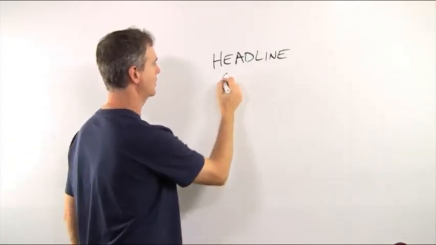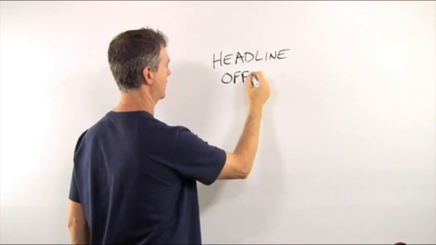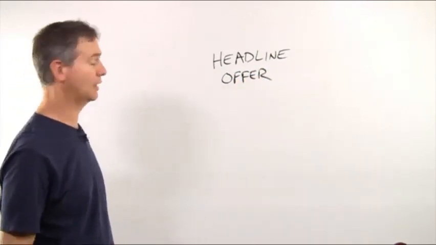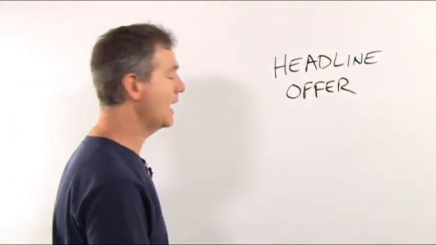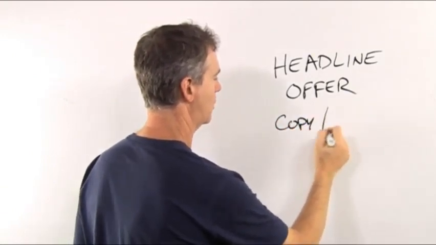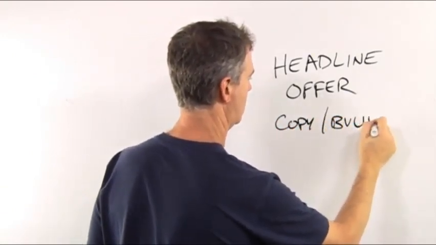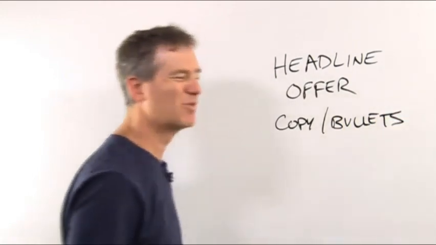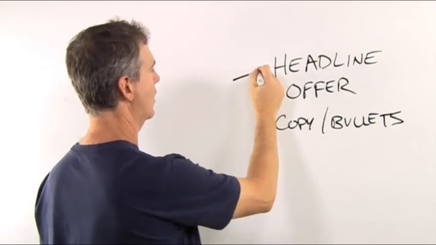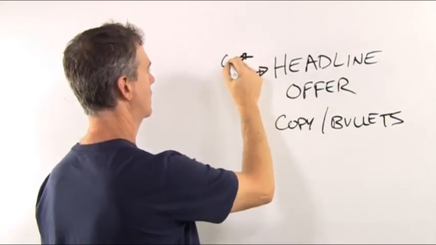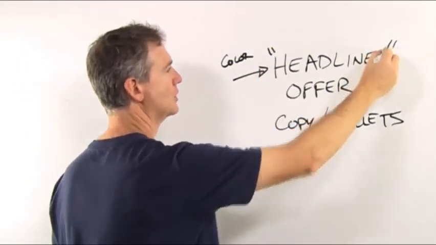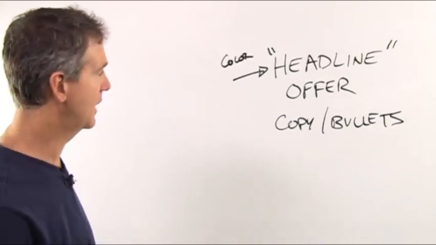The second thing you really want to test is the offer. What's the bribe you're making? Those are the two where you're going to see the big jumps, the headline and the offer. Once you get beyond that, you can start to test copy or bullets. But for most of my testing, I would skip that and go to testing the color of the headline. I would test putting the headline in quotes. Sometimes that works, sometimes it doesn't, depending on the market.